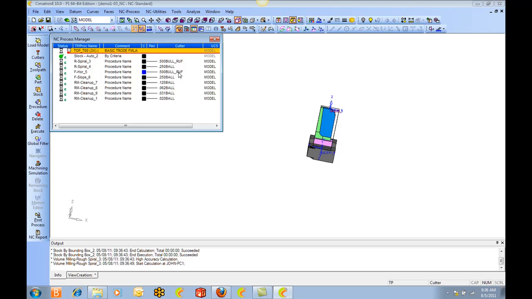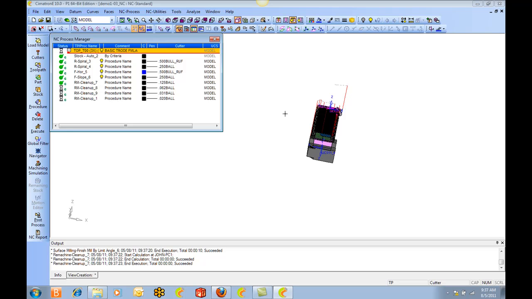I know for a fact that my quarter inch ball isn't long enough to finish this electrode, and I do it on purpose. What we found is that many shops have gone to a standard tool library where, let's say you've got a quarter inch ball, maybe that has an inch and a half of length or an inch of length, and then you've got an extended version that's maybe 2 inches in length, and some guys will say, well, I need this much length on this electrode, so let's machine it with a 2.5 inch length cutter. Well, that means that you've got to run it slower.